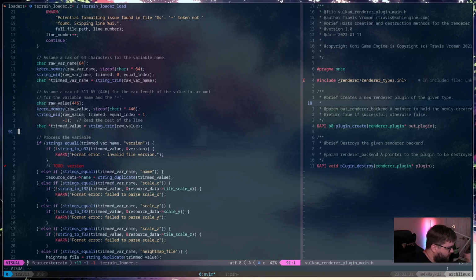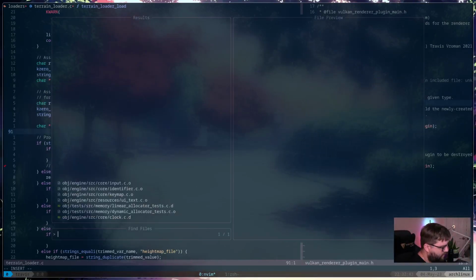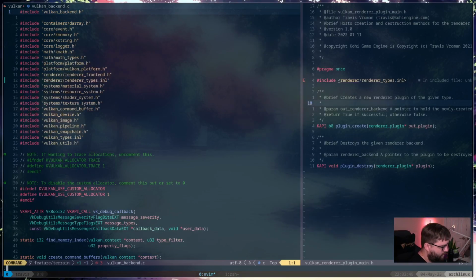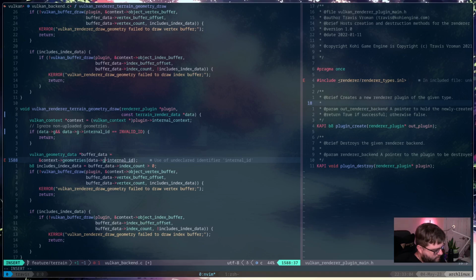Okay. What was the error I was looking at again? Vulkan backend 1583. 1583. Yes, this is going to be just G. Okay, let's just write everything real quick.